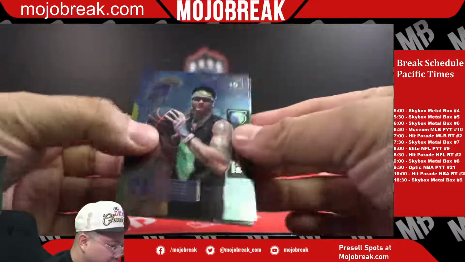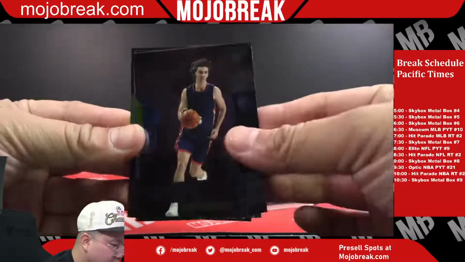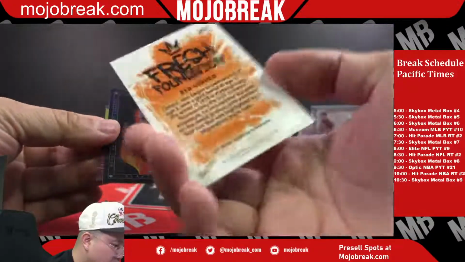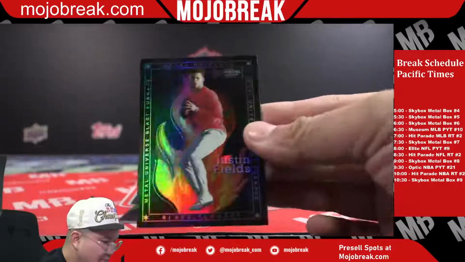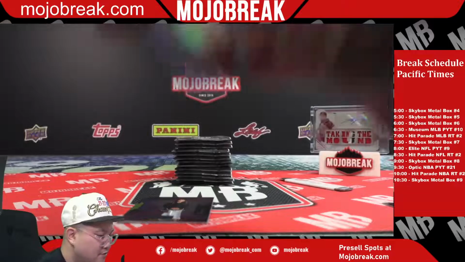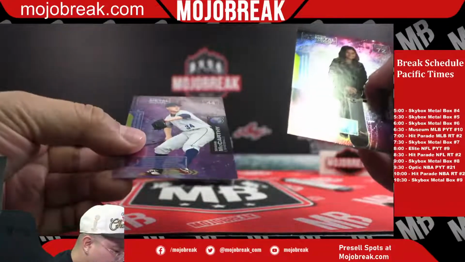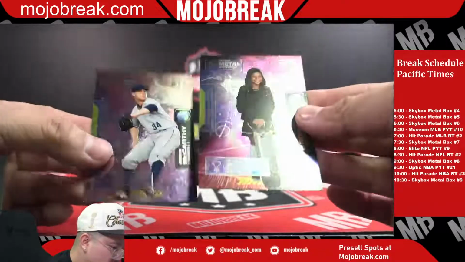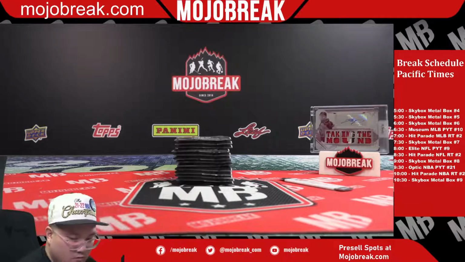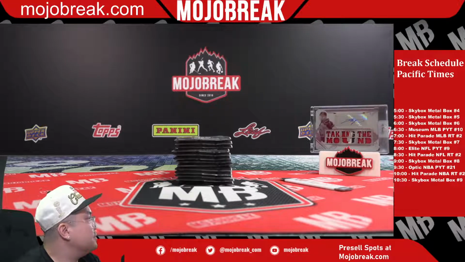Riff Raff. Bryson DeChambeau base, Josh Giddey base card, Fresh Foundations Red Gerard snowboarder, and you got a Justin Fields Blast Furnace insert. All right, you also got a Sky Brown and a Shane McCarthy base. All right, that was pack two for Greg. Pack number three will be for Jesse R.